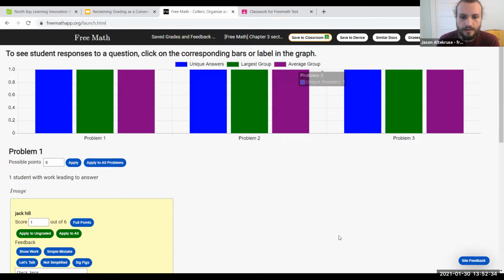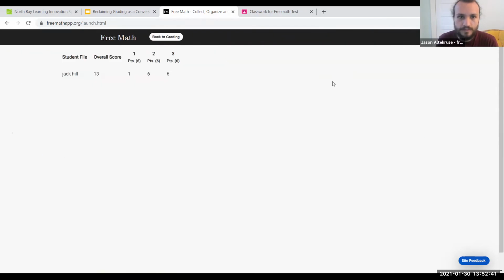If you do want a more high-level overview that's not showing all of this detail, there is a grades view. It's a little boring because I only have one student with 3 problems in it. But this would show you the matrix that you would typically find in a grade book. Here it's just problems versus students.